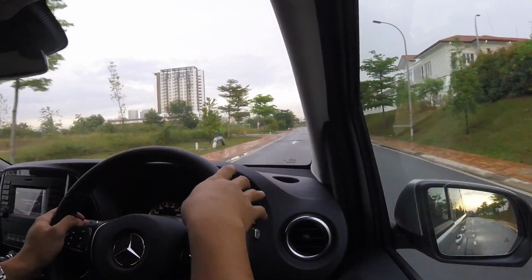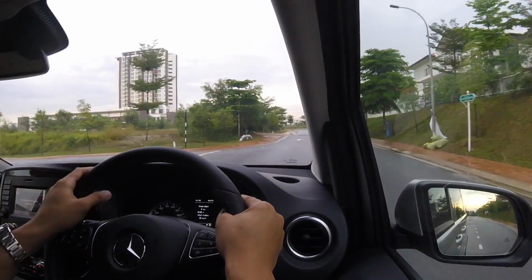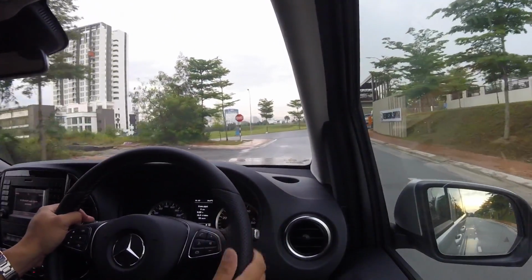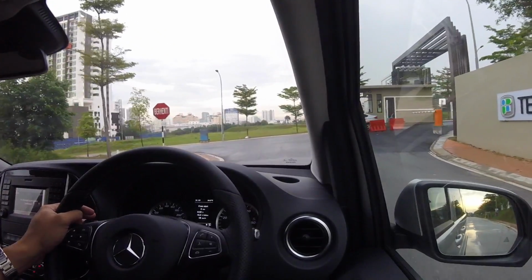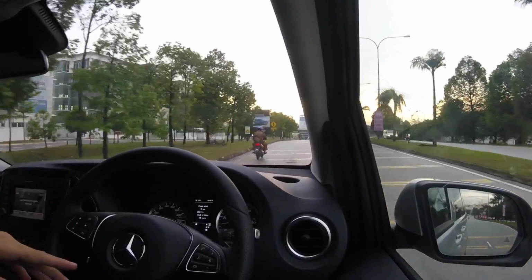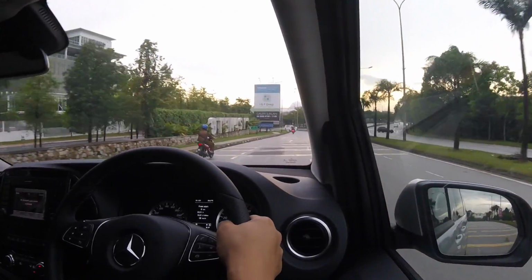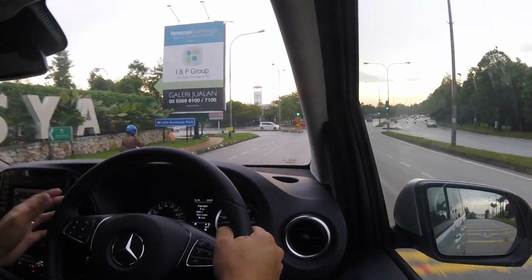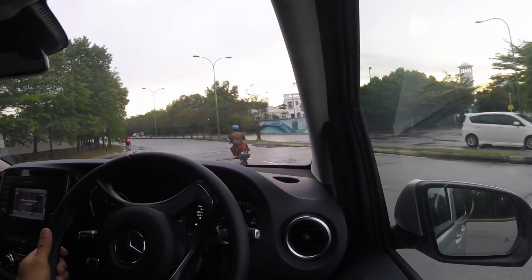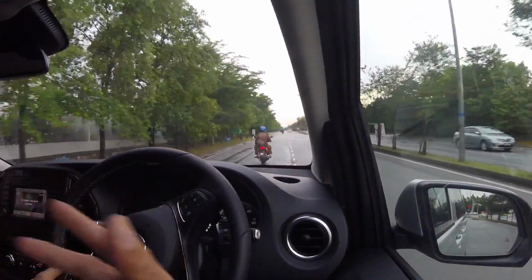So now I'm on a road that is not very nice, but yeah, this suspension is really good. It's comfortable. Of course it is a bit floaty because it is an MPV. You need it to be comfortable. Yeah, so as I mentioned earlier on, you have 10 seats. You have a media player, not a DVD player, it's actually an LCD screen, but it's a media player, so you can stuff in a USB thumb drive and you can play anything from there. Okay, and you have Bluetooth telephony.